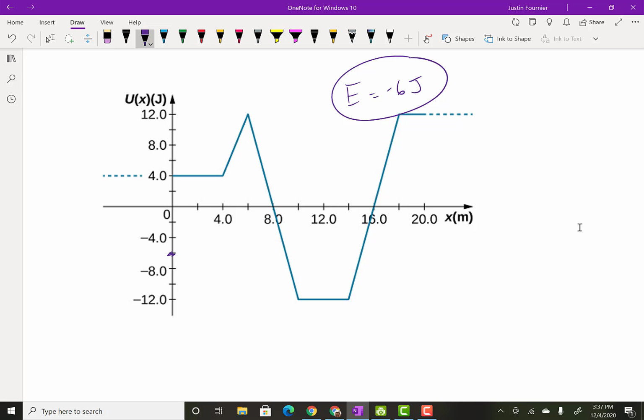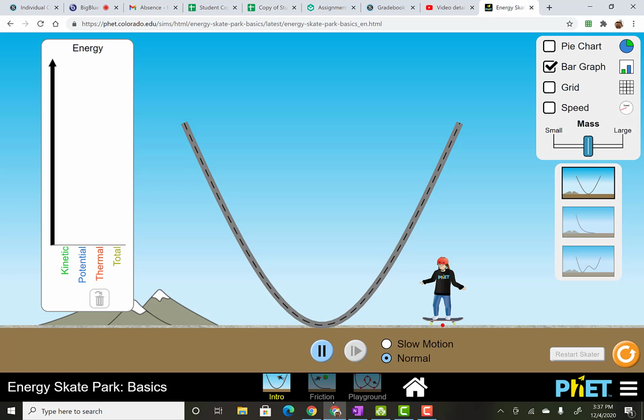And now what I'm going to do, and hopefully this is going to make a little sense to you, is that I'm going to first make dotted lines here. I'm going to make a solid line here, and then dotted lines here. Why would I do that? Well, what I'm going to show you now is this PhET simulation, back to this PhET simulation. So you can think of these curves, these paths right here, just like the graph. Let's use my mouse here. You can probably see that a little better. So you can think of these curves as just like the graph, right?